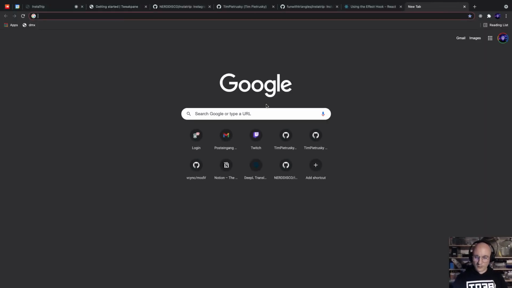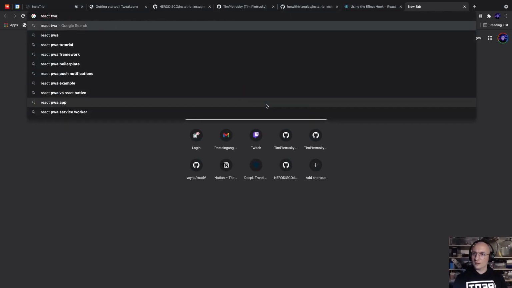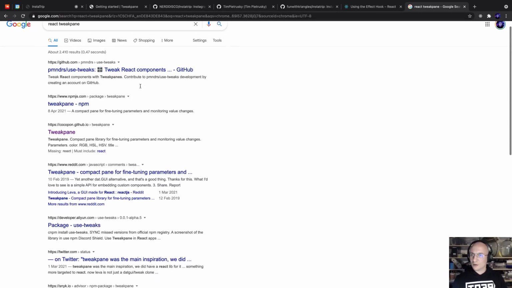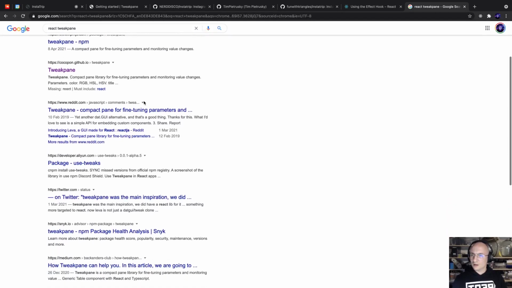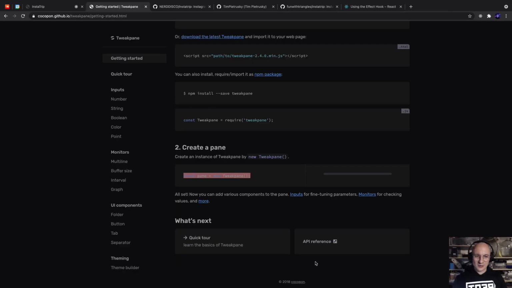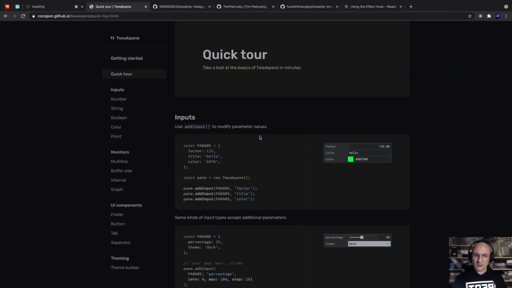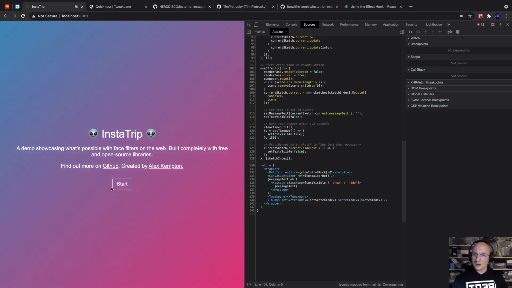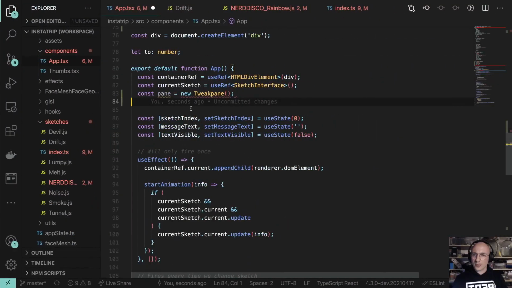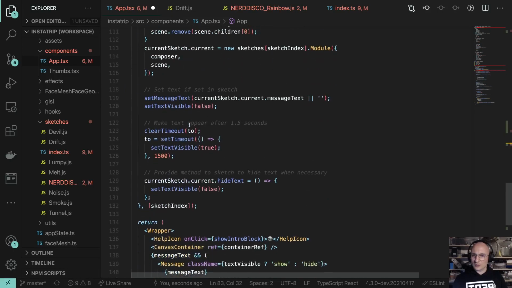No, I'm not sure. React Tweakpane. Maybe I just find a nice Tweakpane React component. Just an example. Anyway, I guess I can quickly learn the basics on how to make this visible at all. I guess it's nowhere, yes, because I didn't add this yet. So how should I do this?